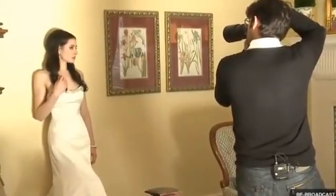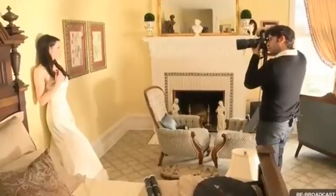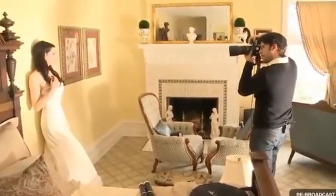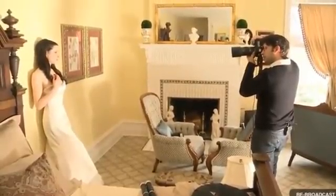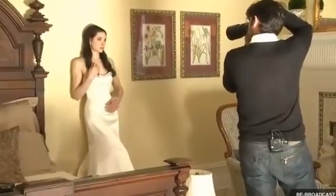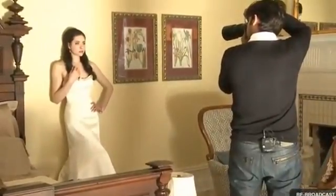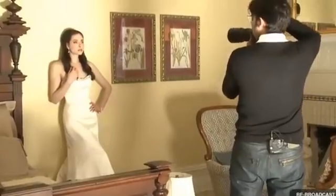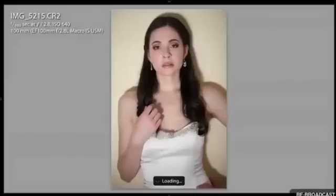Chin down a bit. Chin more this way. A little more. Chin this way. Good. Grab your left hand and bend the elbow a little more. Chin towards the camera. Chin up a tad. Right there. 1, 2, 3. Good. There's a crazy shadow on that side. So we could have the reflector be moved a little bit or be softened. So soften that a little bit. 1, 2, 3.